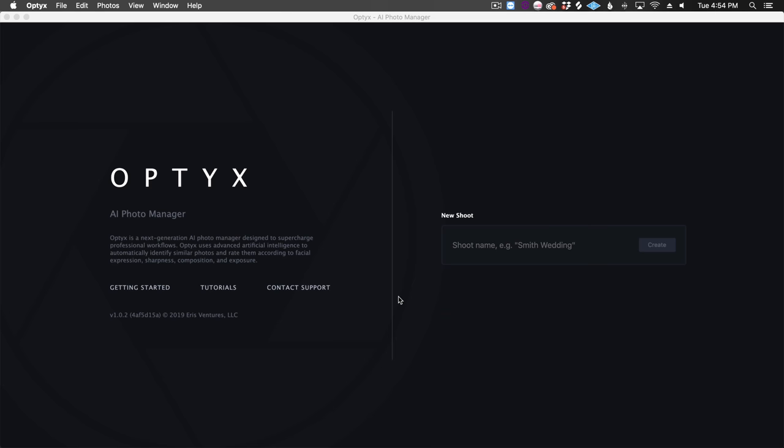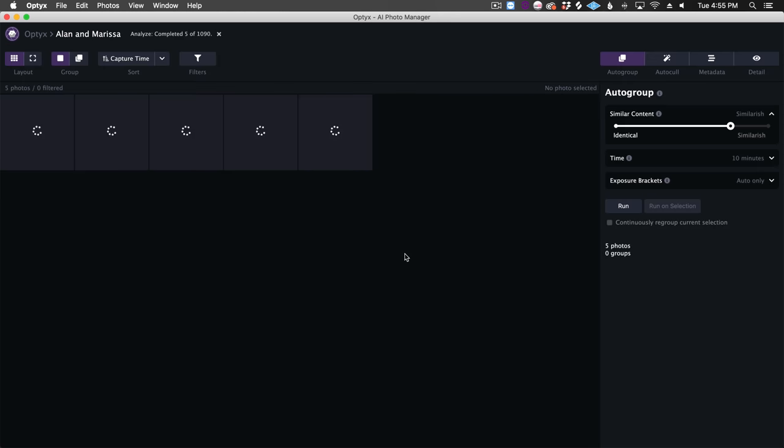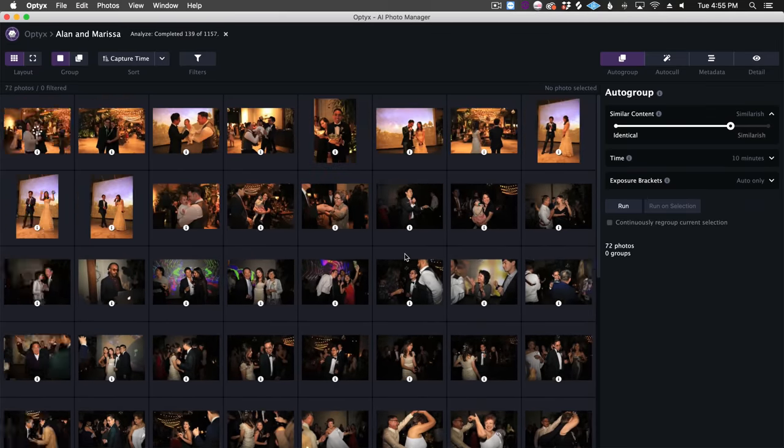So when you first launch the app, the first thing it'll ask you to do is to create a shoot. I'll load up a wedding for this example, so I'm going to give the shoot a title, click Create, and then select all of my raw photos. It may warn you that for optimal performance, it wants your photos to be on your internal drive, but I've always just used an external SSD and never had a problem.